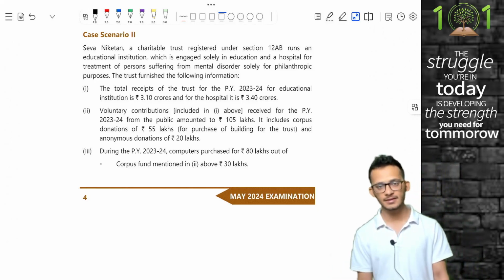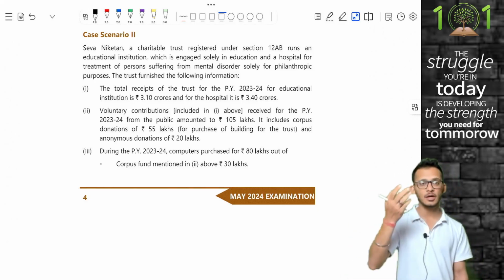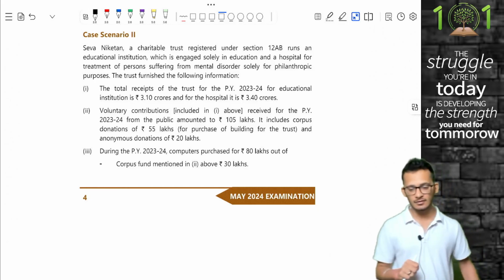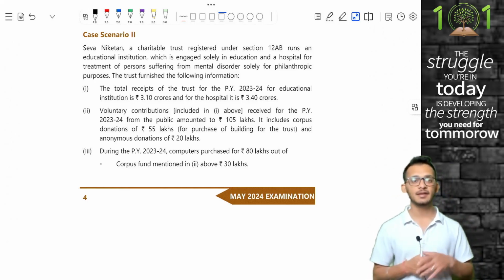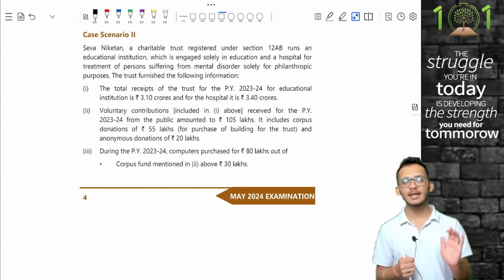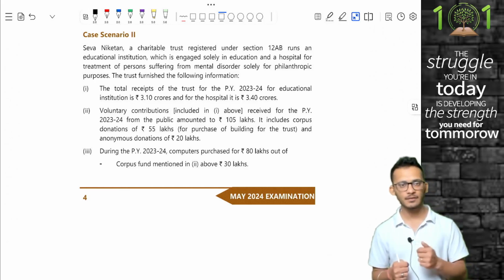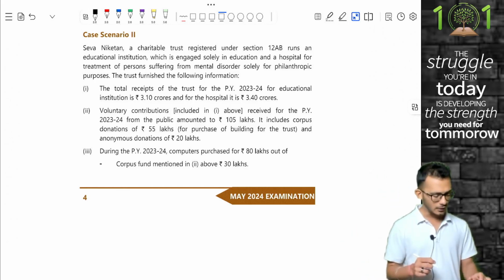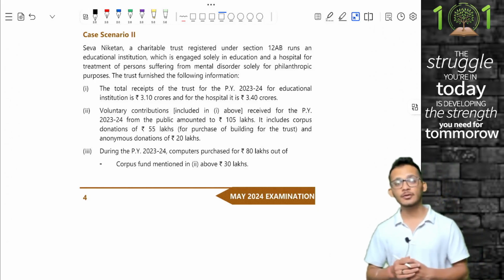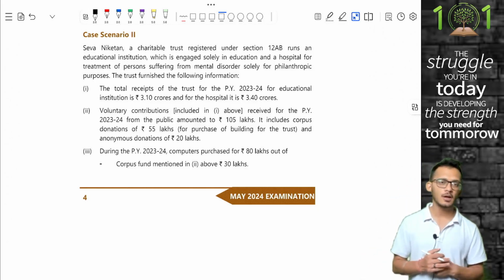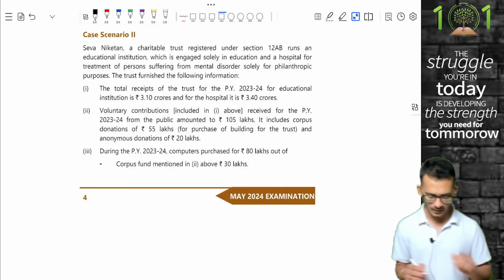Now this can be answered straight away. The question says you have an anonymous donation and the trust is requesting that it be treated as non-taxable. Let's check whether it is non-taxable or not. The provisions of anonymous donation say that if you have an anonymous donation received, you can treat it as normally taxable up to 5% of the total donation or 1 lakh rupees, whichever is higher. Let's look. The number is 105 into 5%, which becomes 5.25. So you can only treat 5.25 lakhs as a normal donation. Anything beyond 5.25 lakhs will become taxable.